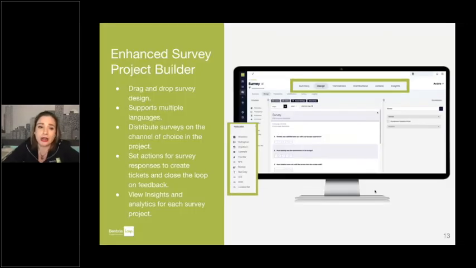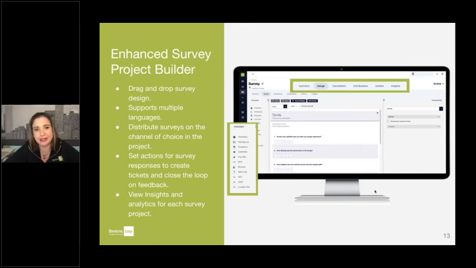So planning projects 101. A lot of our surveys are definitely a key functionality to what a lot of people use Loop for. So this survey builder project is definitely key to the platform, Loop CX, if you are looking at the actual projects, whether it's from one of the feature sheets I've shared with you in the past, or if it's on our website, that's where you're going to find this particular product. So the Enhanced Survey Builder project, like I mentioned earlier, allows you to drag and drop right from your toolbar. So whether you're doing a 5-star question or a comment box, you're literally dragging it over from the toolbox into the actual mainstay there.